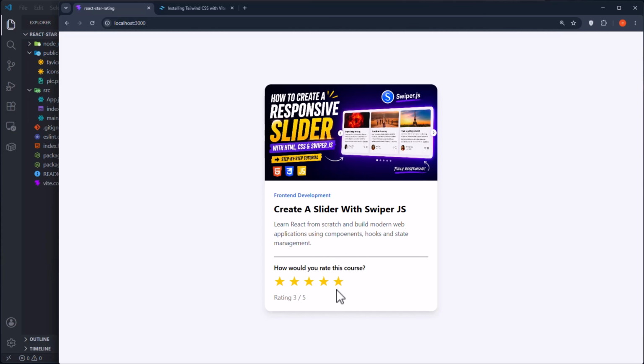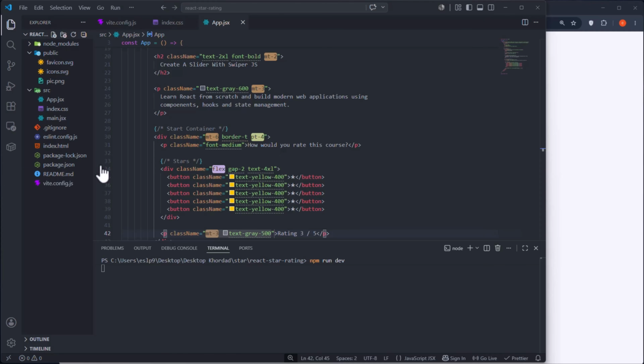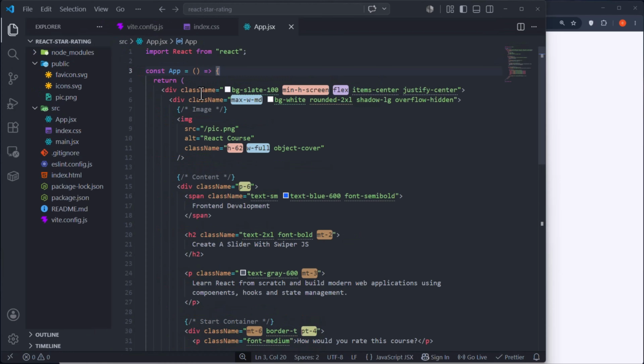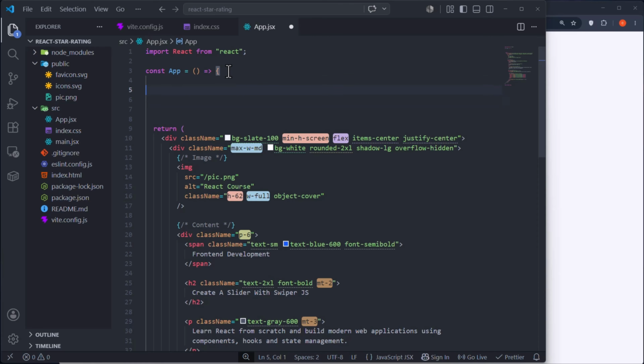Now let's write the React code to make this star rating actually work. So to do that, we're gonna go up above our project, right here under this const app, and let's enter a few times.